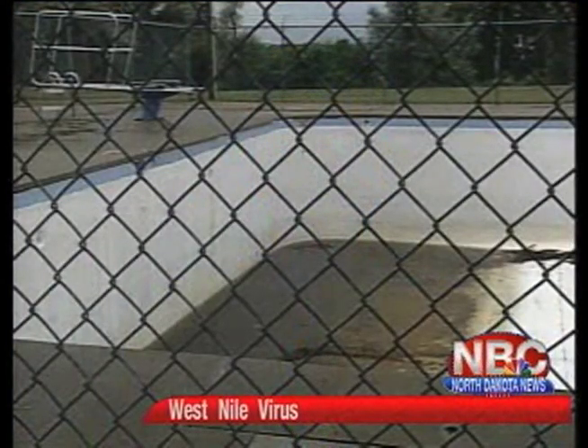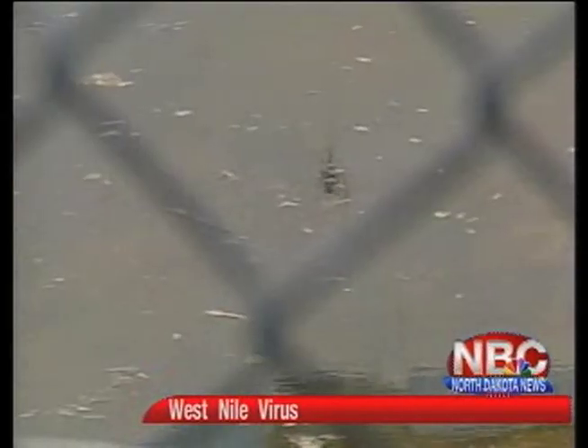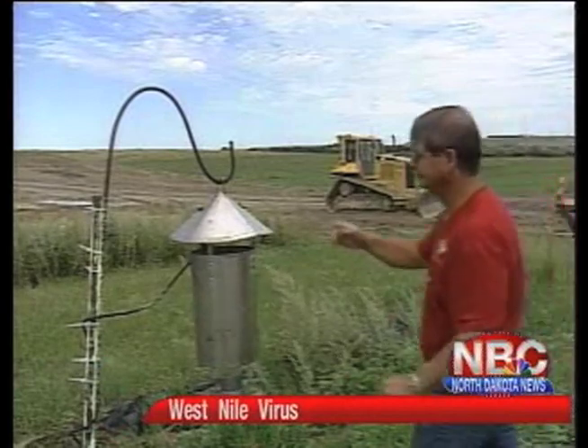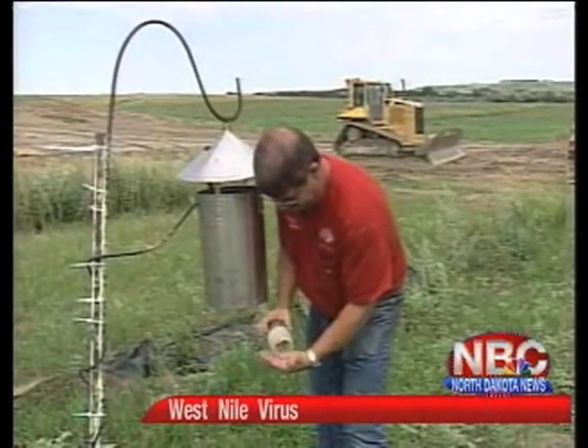The first case of West Nile virus was reported last week in the county, and officials are already seeing a rise in counts of mosquitoes that generally carry the virus. Officials regularly track and count mosquitoes throughout the state using traps that attract the insects with incandescent lights. The state health department collects data from these traps every week to monitor numbers and evaluate risks to certain areas. Experts say one mosquito species of major concern is already starting to hatch in late July to early August. Mosquitoes are most active at dawn and dusk, and officials recommend not being outside at these times or using bug repellent to protect yourself.